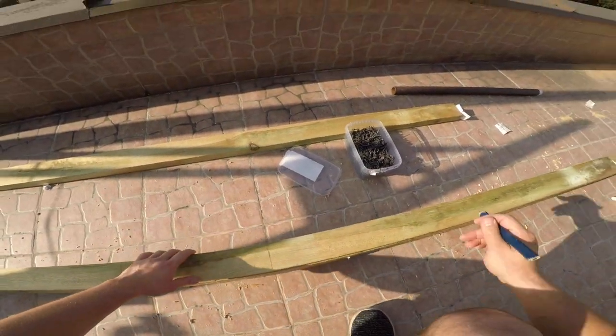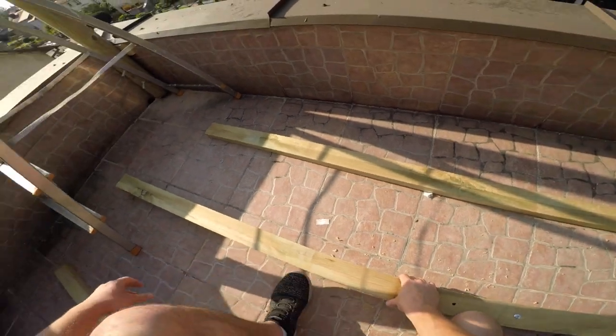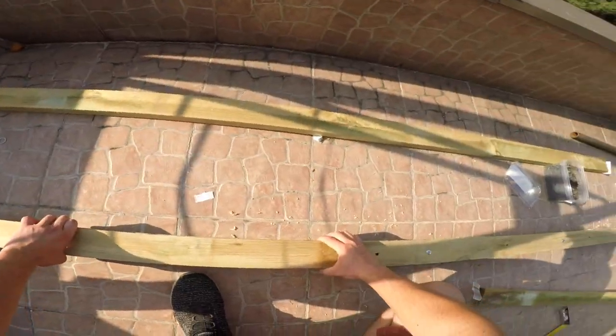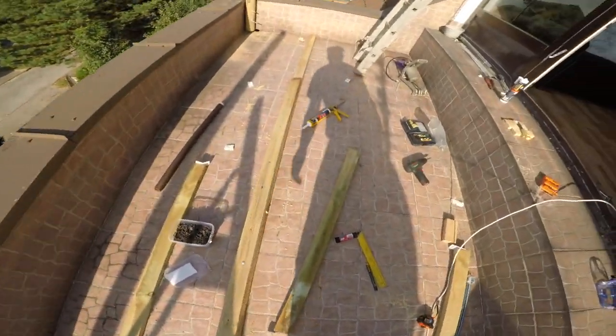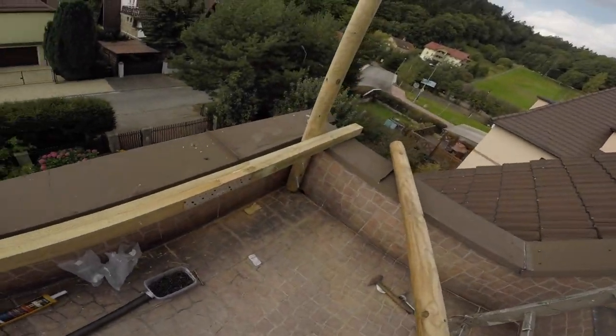Half and cut. There it is, the other half. There, put the glue in, screws, holes, bolts, the same principle. Alright, so I did some work off camera. This beam is complete.